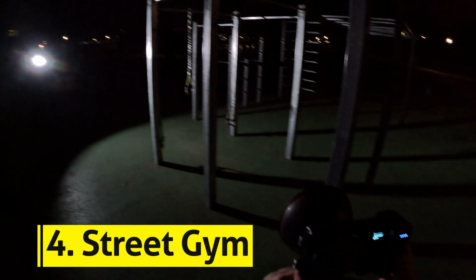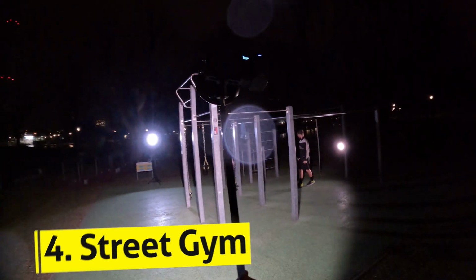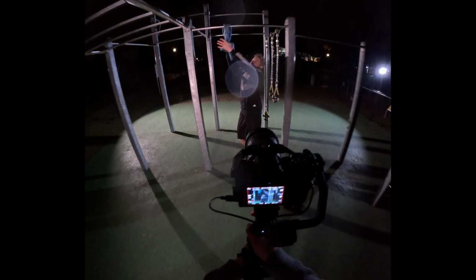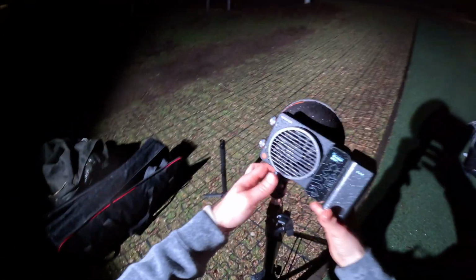Our next location is a street gym and I want to create fitness style lighting. To achieve this, I'll position two key lights behind the subject and one fill light in front to illuminate his face. However, our plans were hindered by a sudden downpour that caught us completely off guard. The weather was chilly and the lights were not waterproof, which meant they were at risk of burning out. Despite the challenges, we managed to capture two shots before the rain intensified.